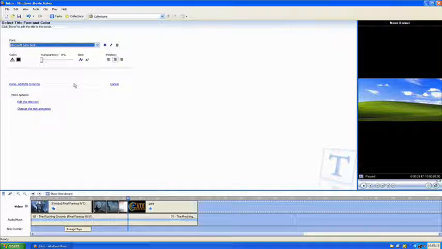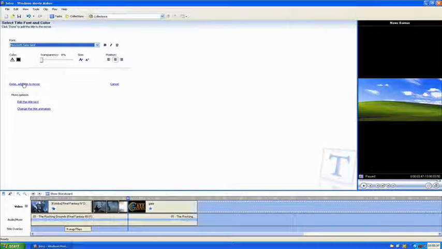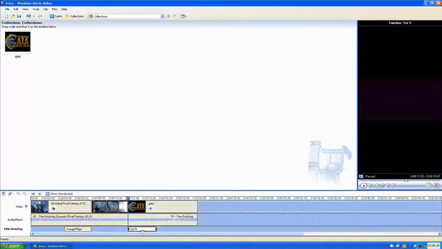Then you have standard text and font options. Same things you'd see in Microsoft Word. Usually, I think by default when I use the news banner it's red, but I just changed it to black here. Then you have the font color for the font too. Then when you get done, you just click that and it adds it to your movie down here. You can drag it wherever you like. I usually like putting it more in a central location on the picture clip, and then you can drag it to make it longer or shorter depending on what you prefer.